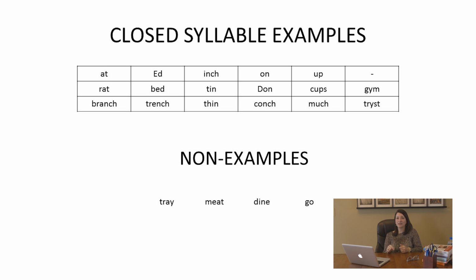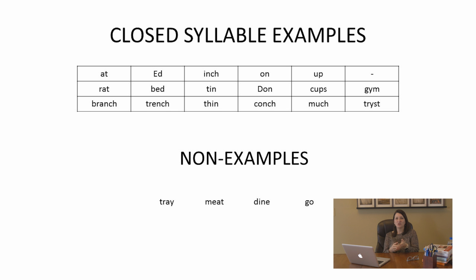So the table on this slide features some examples of closed syllable words. The top row is there to show that the syllable can be closed, the vowel can be closed in, even if there's nothing before the vowel. So what matters here is what comes after the vowel. It's closed in after. It can be 1, it can be 2 or 3 consonants.